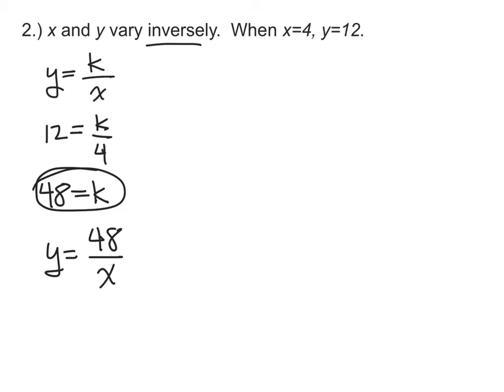So what does that variation look like? Well let me draw some axes here, the x and the y axis. And why don't we just plot a few points. If x is 0, we can't plug anything in there, because you can't divide by 0. But if x is 1, then the y value is going to be 48. If x is 2, then 48 divided by 2 is 24. If we go up to 4, 48 divided by 4, that's going to be 12. If we go up to 8, then 48 divided by 8 is going to be 6. And we see that the values are going to keep getting smaller and smaller. But they're not ever really going to get to 0 and not get negative as well. But this is what the inverse variation is going to look like.